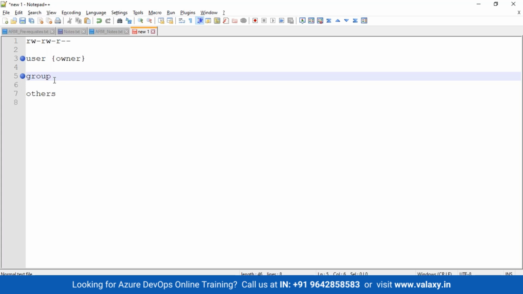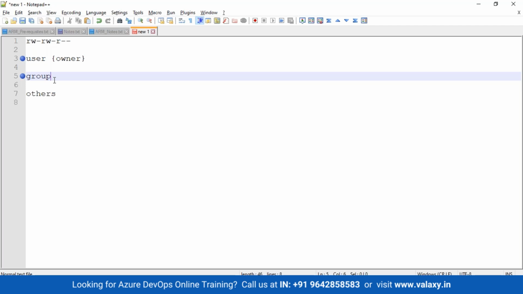All users belonging to a group will have the same Linux group permission access to a file. Suppose you have given a read write permission to a file, and you have given a group that permission. So any user getting added to that group will automatically have that type of permission. So that is what the group meaning is all about, correct? When you create a group and add users to it, whatever permission you have at the group level, the user will inherit those permissions automatically. That is why we create groups in normal terms also, correct? Why do we create a group? So that we can group users.